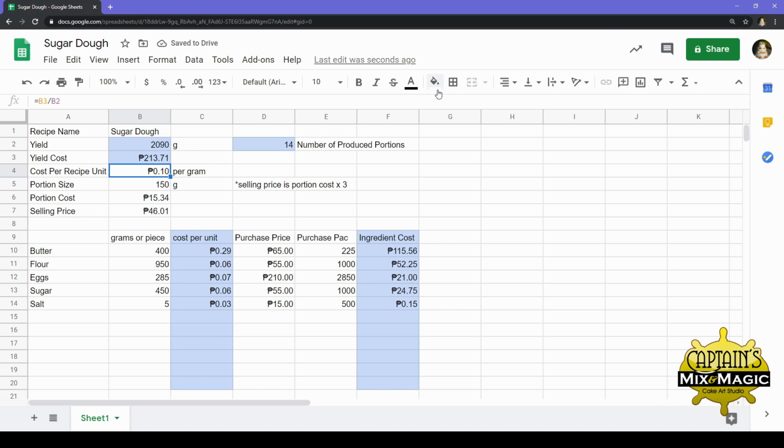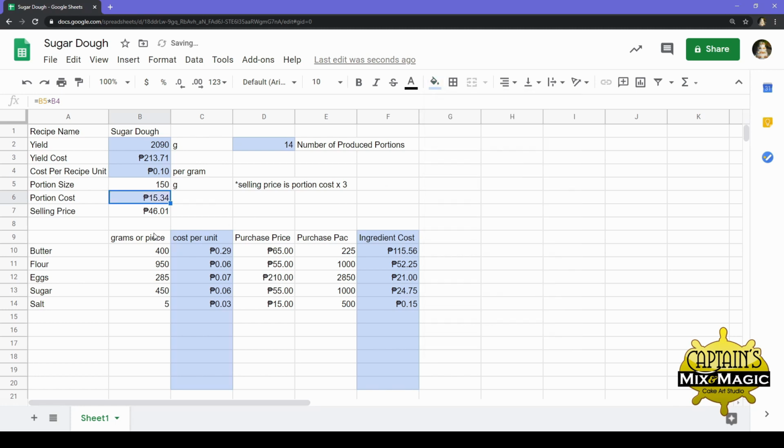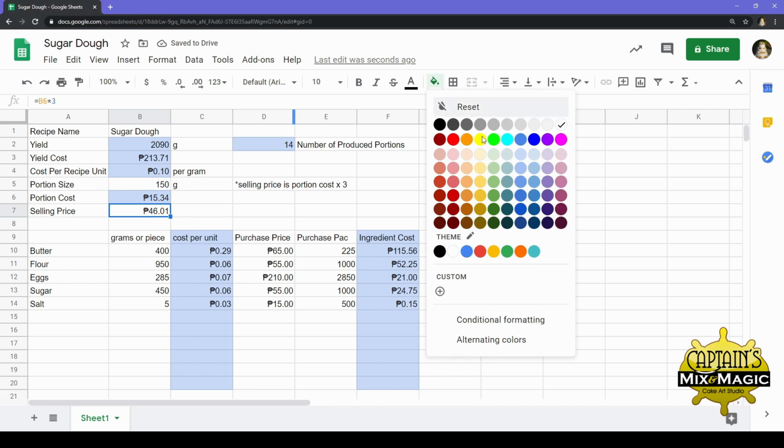Lahat ng formula, hindi natin pwedeng galawin. Ayan. Ito, in-input natin kasi pwedeng mabago yung portion size. Then, the portion cost, highlight din, and the selling price. It's the most important, so, iibahin natin ang color niya. Light green.